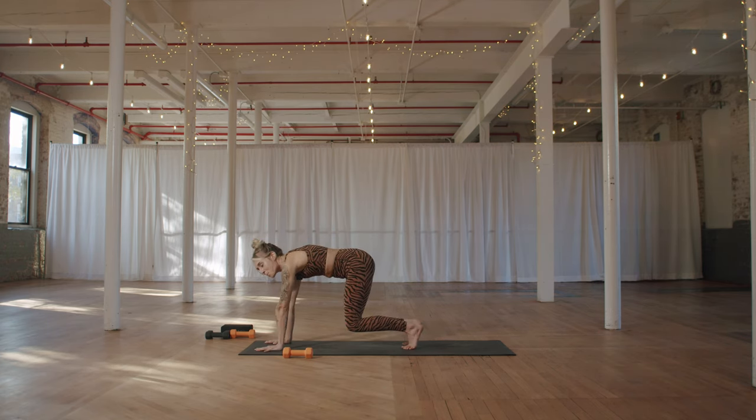Here's 8, 6. Left heel stays up. In 4, 3, 2, 1. Left heel up. Little push. Lift, lift. Really squeeze your glutes. You've got it. Lift, lift.